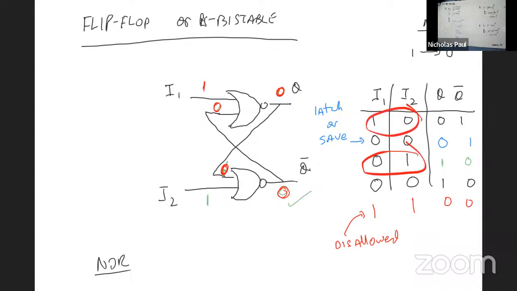Those two. 0, 0 is considered to be save or latch. So you don't want the disallowed states. Copy it down.